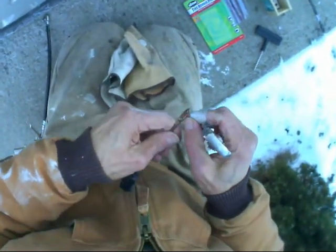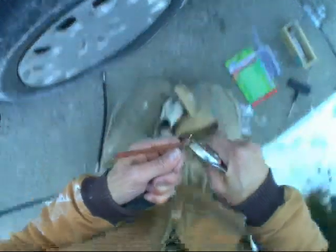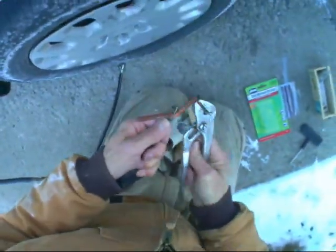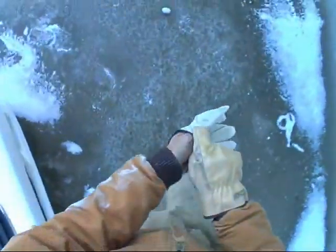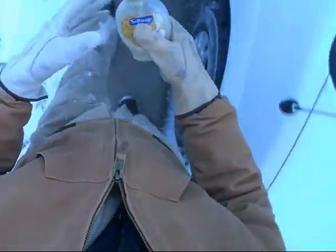I don't know if this is really the right tool for this particular type, but I like this kind better than the other kind. There we go. Now we see if... I think I'm going to need soap or something. I'm going to have to get some soap — it'll help it to be lubricated. Actually, I'm not going to need soap.